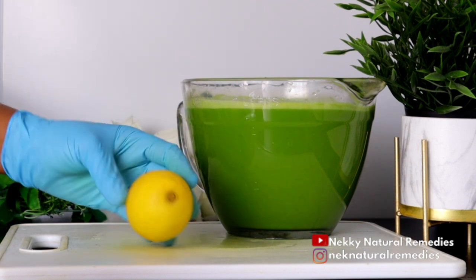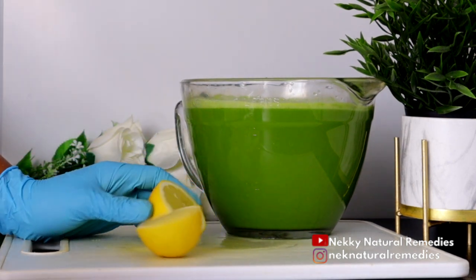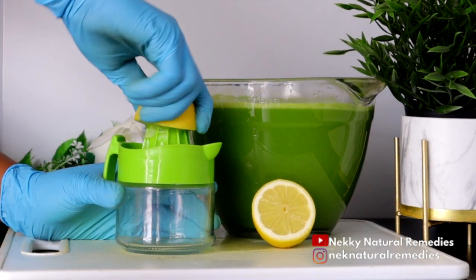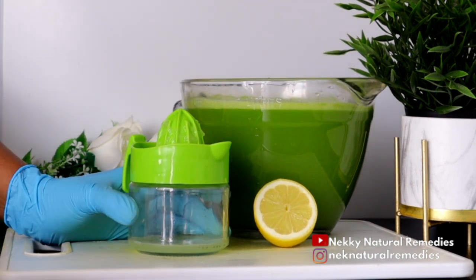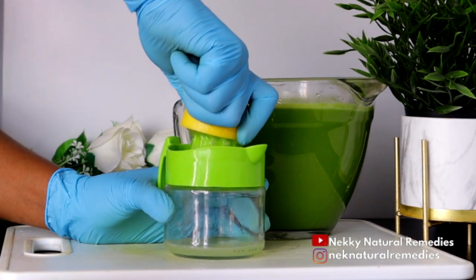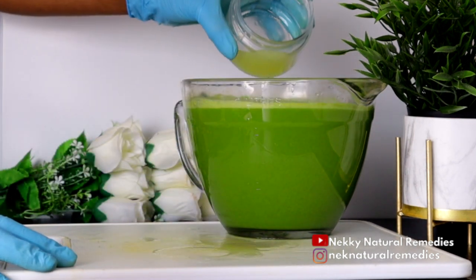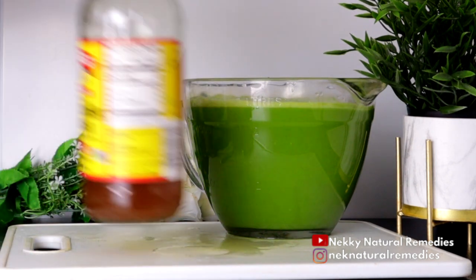For the lemon, we need the liquid, so I'm using one lemon here. You can go ahead and use any quantity — if you need two or three lemons, add them. Lemons are also good for the body because they improve your digestion, boost metabolism, keep you from getting sick, and give you the much-needed energy to kick-start your day. Lemon is one fruit that is good to drink or eat every day.